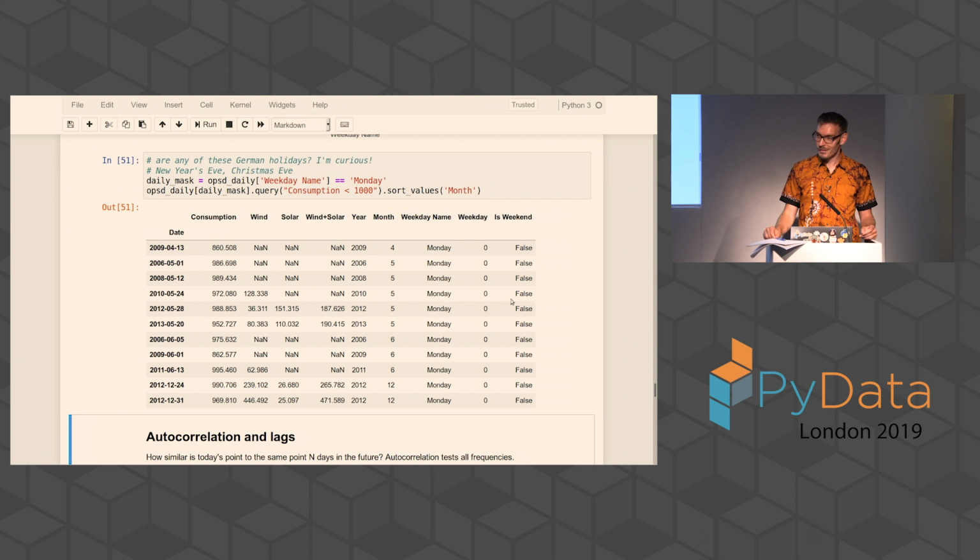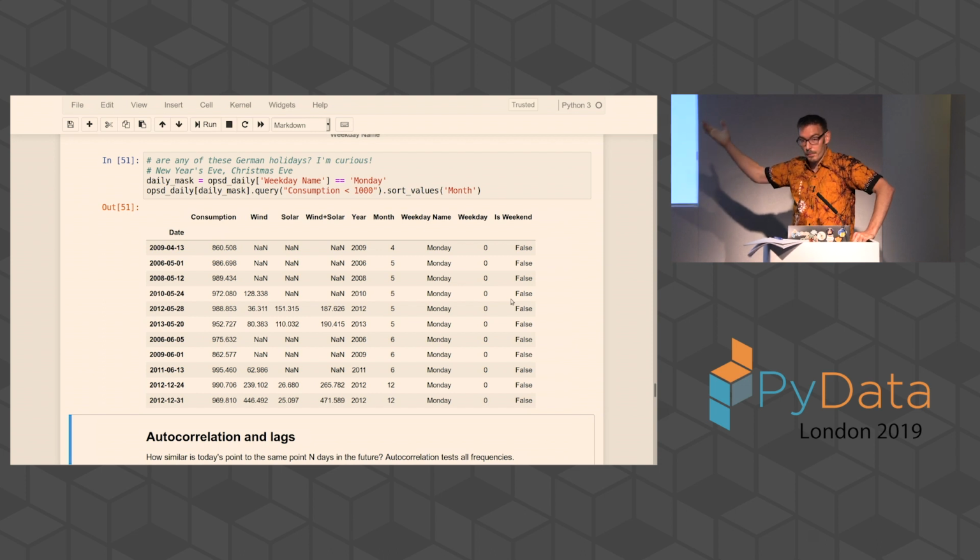It's a really banal reason why. Because it would have been easier to write opsd daily.query, quotes, weekday name equals Monday, and consumption less than 1,000. And indeed, that's what I first wrote. Because of the space. It's really banal. We can't have spaces in our column names inside a query. And I followed the bug tracker on this this morning. I read through on Pandas. There's been lots of discussion around it. The short answer is we're not allowed spaces. And it's a bit more nuanced than that. The query engine is rendering Python out of that query string. And so when it sees spaces, it sees non-standard syntax that makes no sense, and it will blow up.